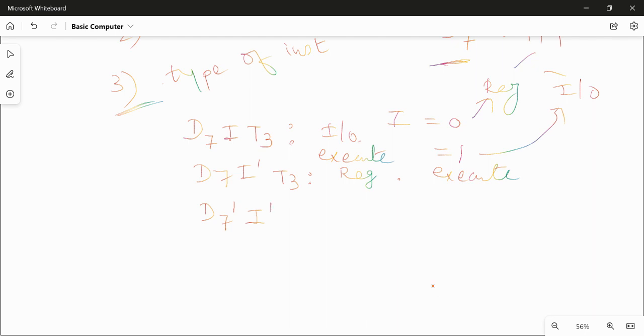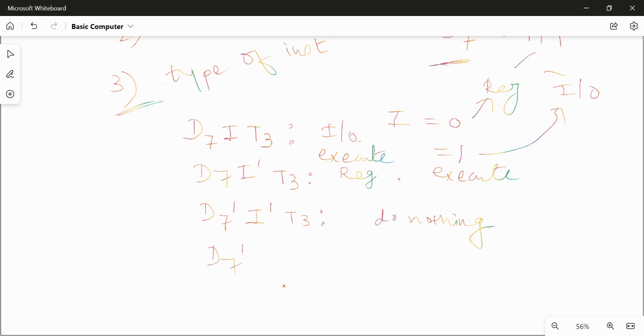If I is 0 and D7 is not 1, then it is a direct memory reference instruction. So here also the effective address is not required to be calculated because the effective address is already available in the address part. So nothing will happen during this T3 timing signal. By the way, the duration of each timing signal is also approximately one clock cycle.